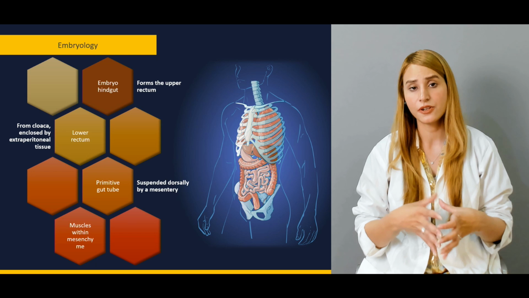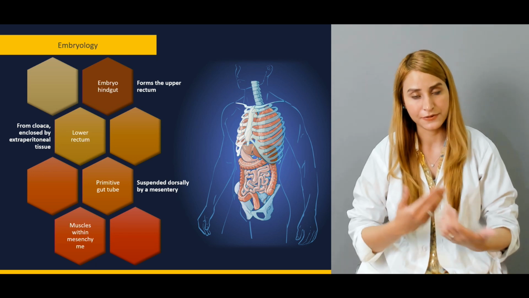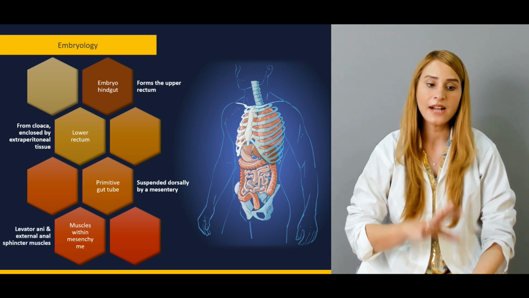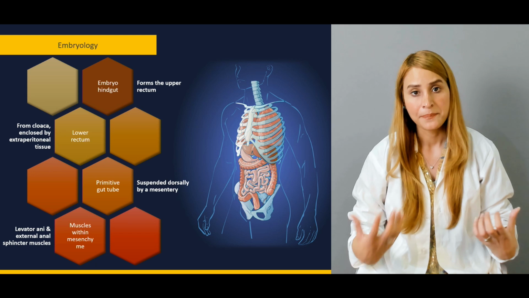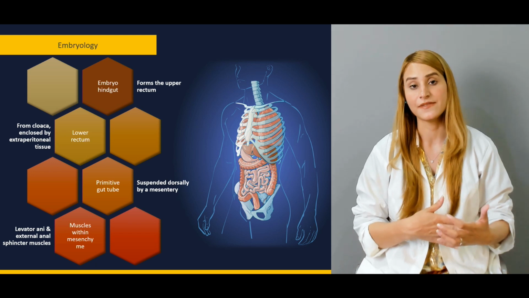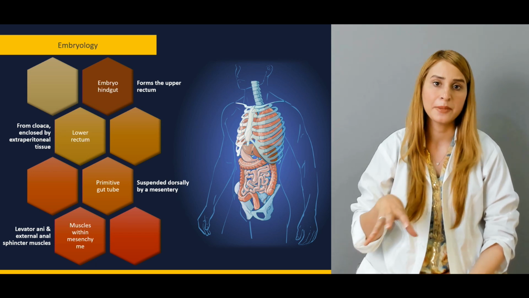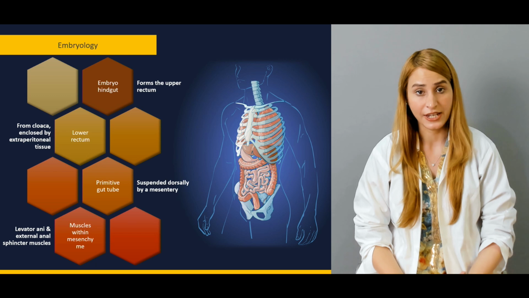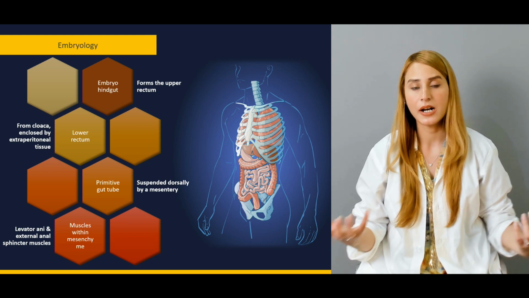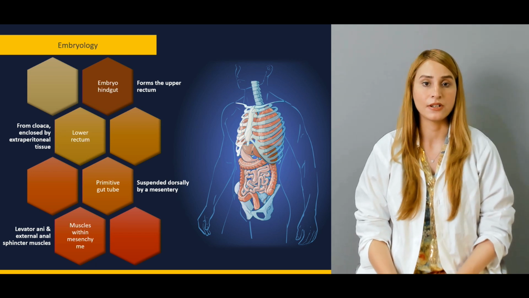Plus, we should also know that the rectal mucosa has a different kind of musculature which is supporting the rectal wall. So we have to keep all these things in mind about the embryological origin: the upper rectum develops from the hindgut, and the lower rectum develops from the cloacal opening. The different muscles, the levator ani and external anal sphincter muscles, are supported by different ligaments, the sacrotuberous and the sacrospinous ligaments.